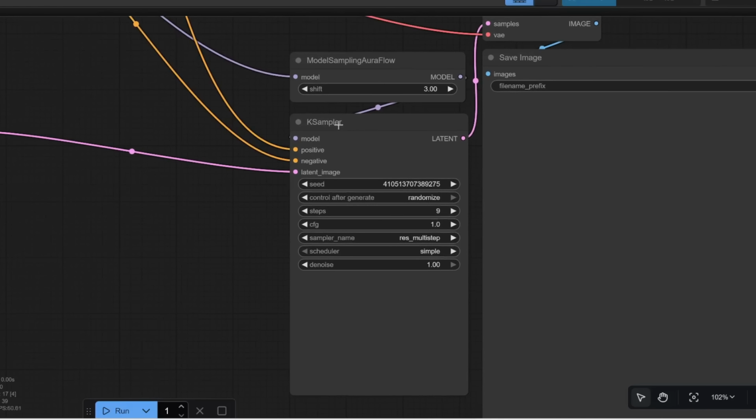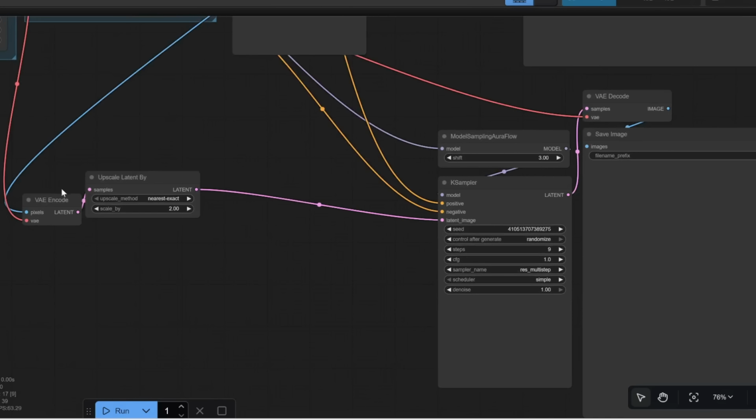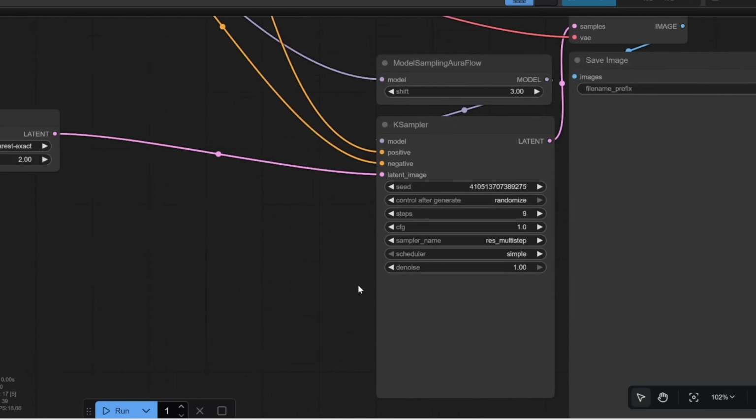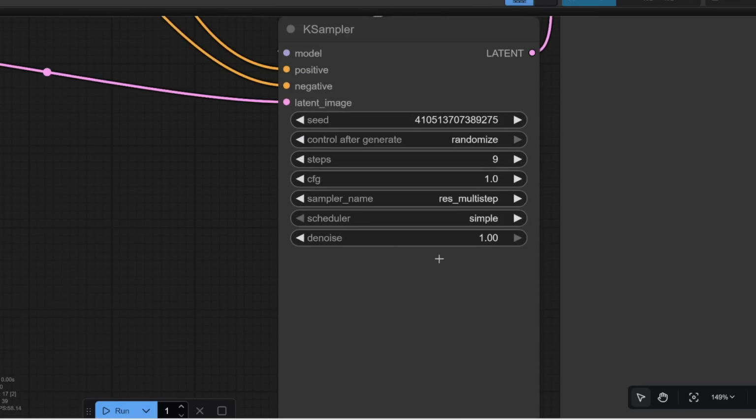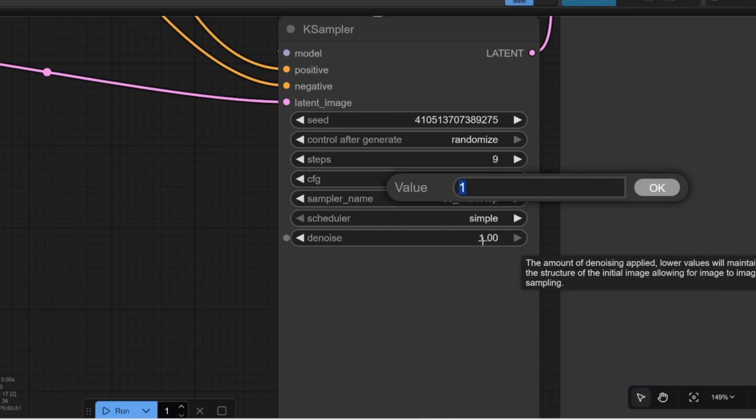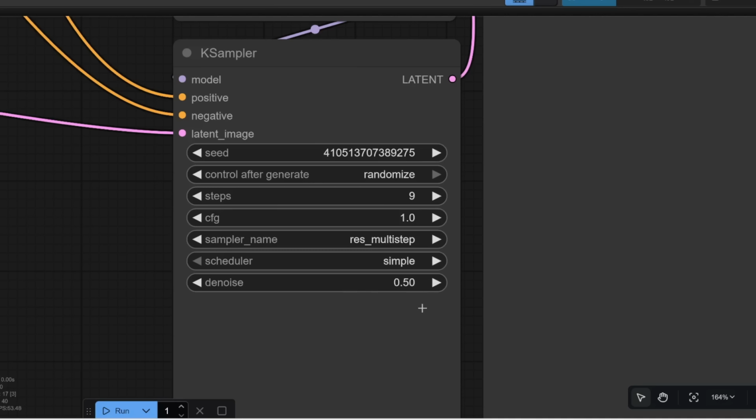Now, there's one last setting we need to adjust here, which is the denoise value. You see, this is currently taking the image from our first pass as a reference to regenerate a new image. And this value determines basically how much of the original image we should ignore. So right now it's ignoring 100%, which is just going to create a completely different image. That's not what we're trying to do, right? We want to retain most of the details of the original image and just upscale it to add more detail. So let's set this to something like 0.5 so that it's going to retain like 50% of our original image, but just add more details to that image. And that's pretty much it.